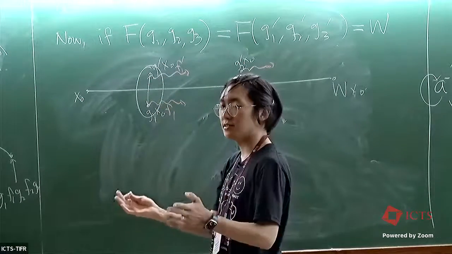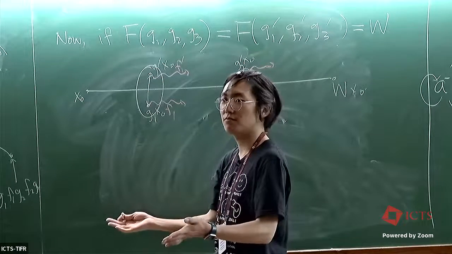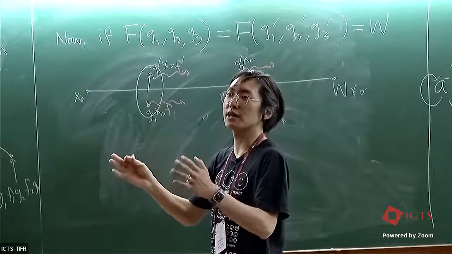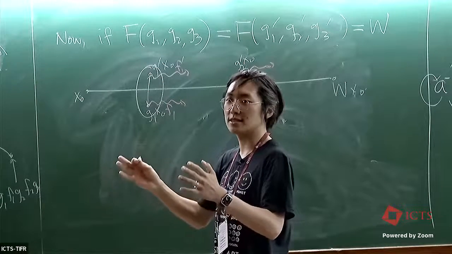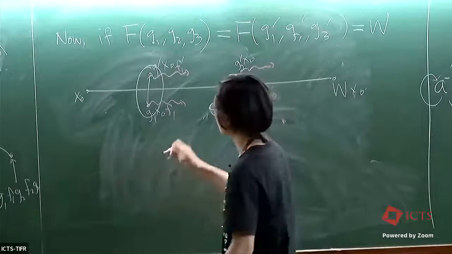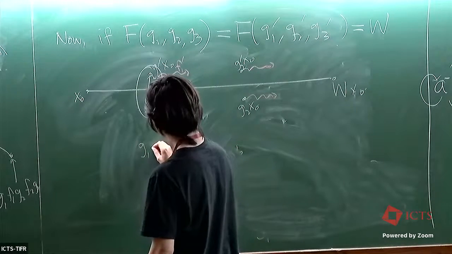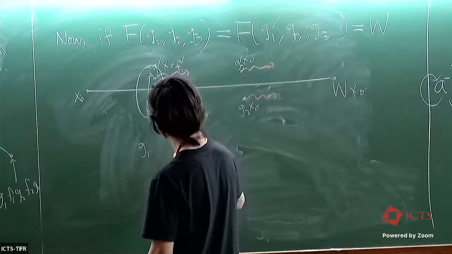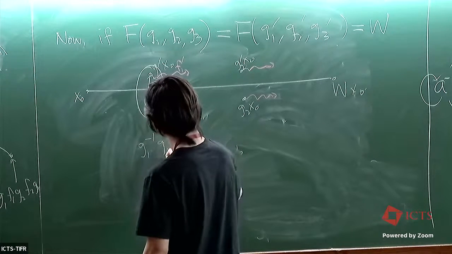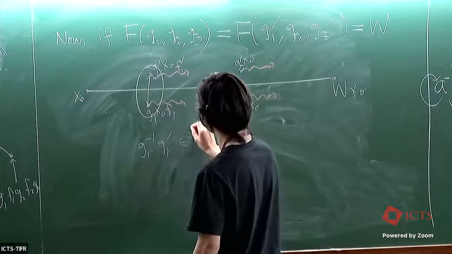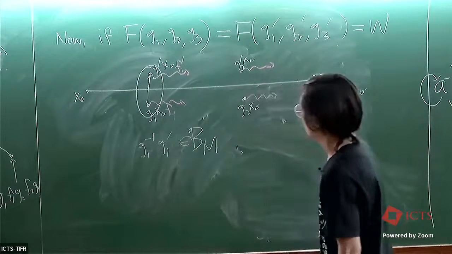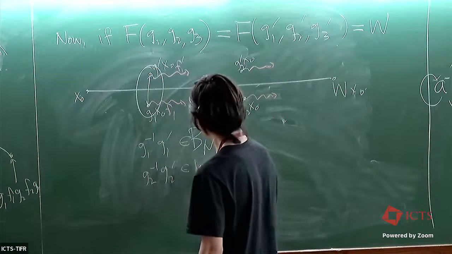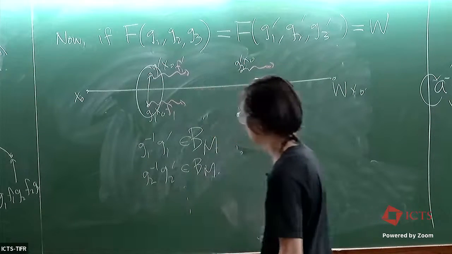And within a bounded distance, how many orbit points did we have? There could be several, but there's a uniform bound on the number of orbit points you can have in a closed ball. That's the properness assumption, right? So G1 is almost similar to G1 prime. I should say, G1 inverse G1 prime belongs to some bounded ball. And also you can inductively guarantee this kind of thing.